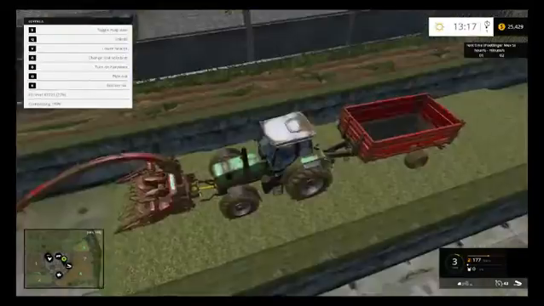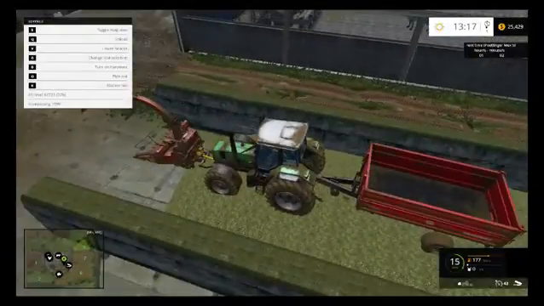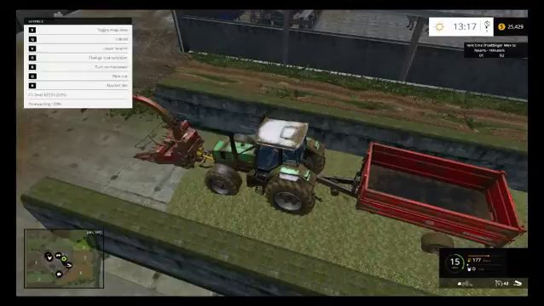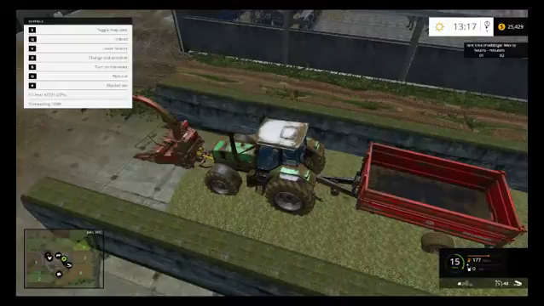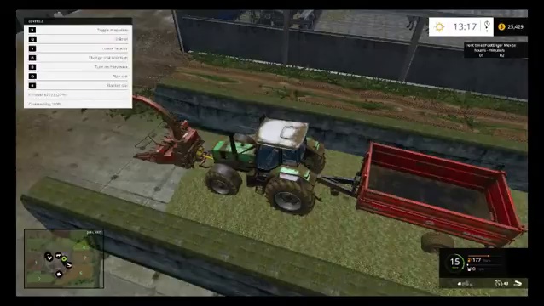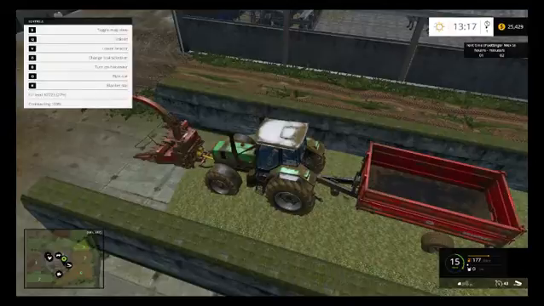There we go. Now I'm going to grab the tractor off. Hop out. And then I'll step over here and cover it. There we go. Alright, so in about 24 hours, that will be done. Let's park the trailer over in the shed.